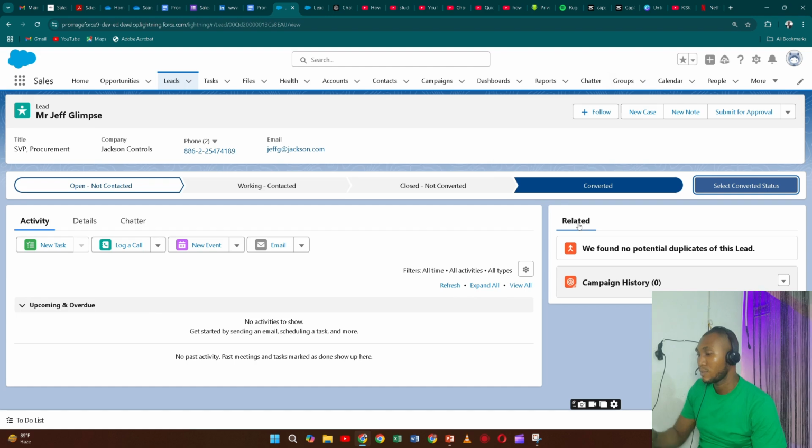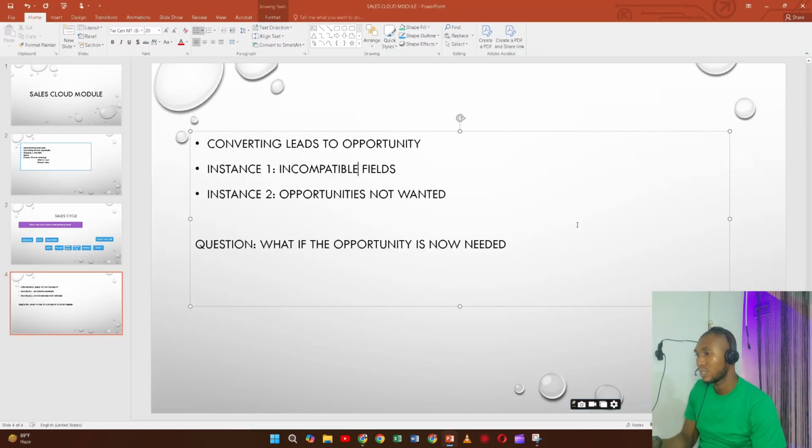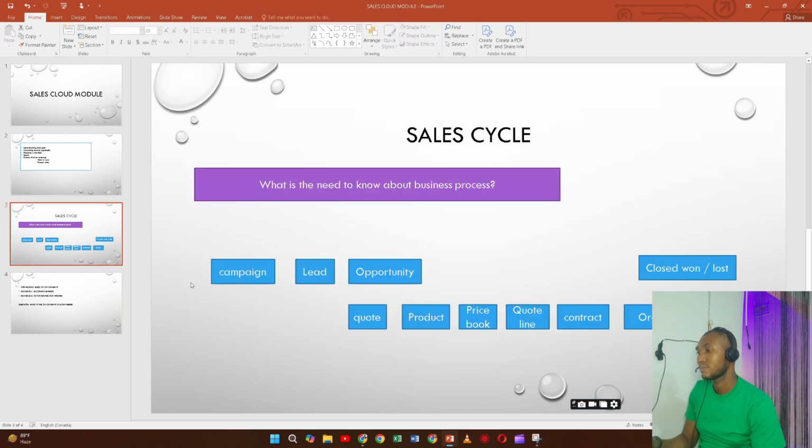So let's go back to my slides. I have one or two questions here that I want us to go through. First of all, there's a question that says, why do we need to know about the business process? It's very, very important. You just need to understand how this is arranged in stages, because you might have instances whereby they come to you for an issue. The fact that you understand the process will help you know where you need to come in to tackle or solve it. This format will vary from business to business, but this is just an overview of what it would look like.